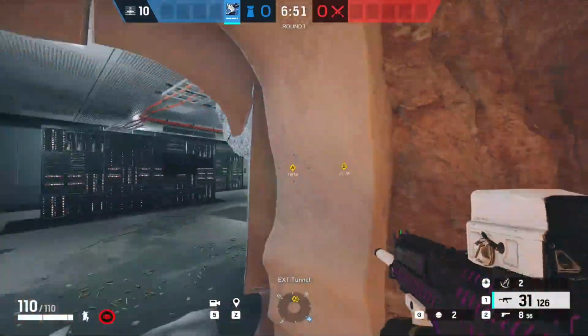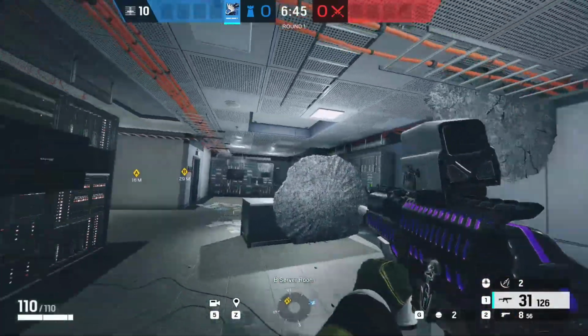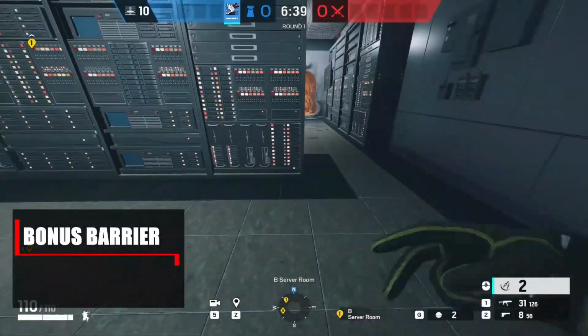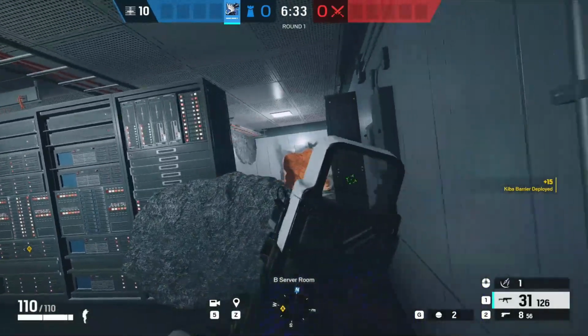Now of course you're going to need to make sure to reinforce the hatch, and you can add a third barrier over on the right side next to the server rack, and what this allows you is you can have an extra teammate here to give you that extra cover, and you can really use this server room as a stronghold to stop the attackers pushing in.